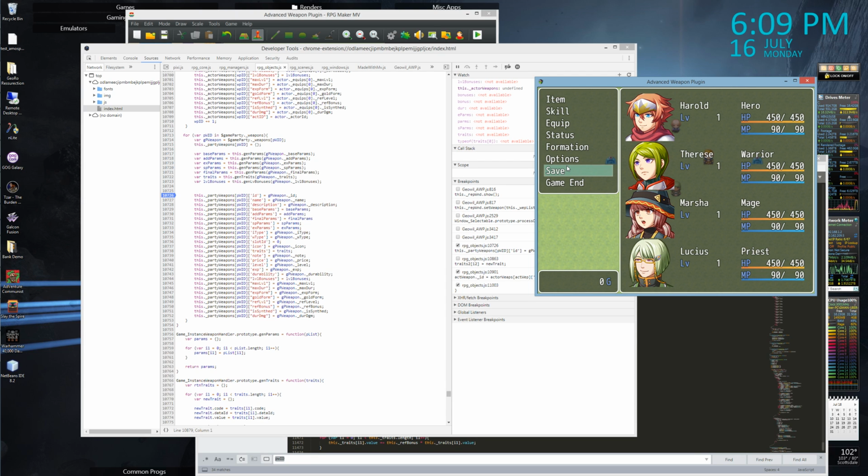Actor weapons, actor weps. So where's actor weapons coming from? Oh, down here. No, it is there. What? Actor weps not defined. Oh, typo.